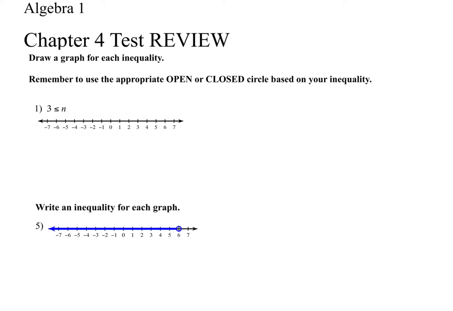One of the things I want you to pay attention to is the order in which it is written. This threw some of y'all on your quiz, because all of y'all knew you needed to start at three. The closed circle was not the issue — we know we're going to be at three with a closed circle. But what I want you to do in your mind is ask: is my variable bigger than three or smaller than three? Here, my variable is bigger than three, so I'm going to graph everything larger than three. Some of y'all had a tendency to graph it the opposite direction because it was a less than, but just think about whether your variable is larger or smaller than the number — that's the part you graph.